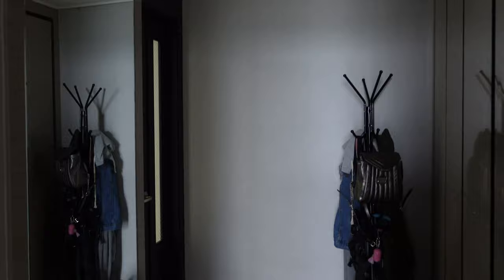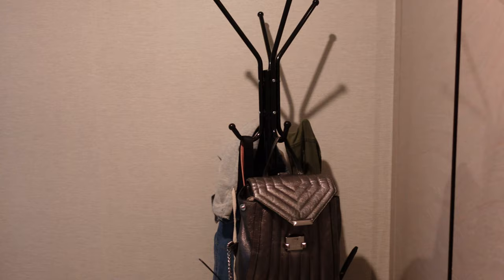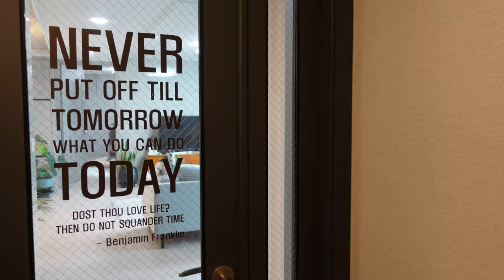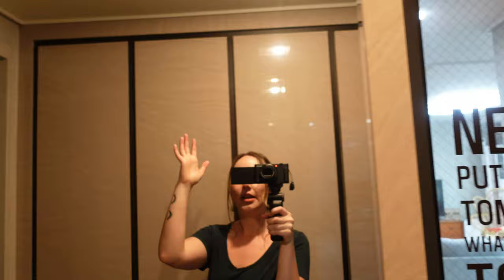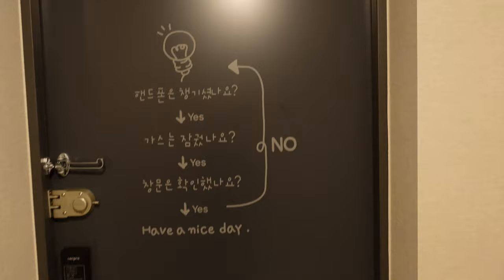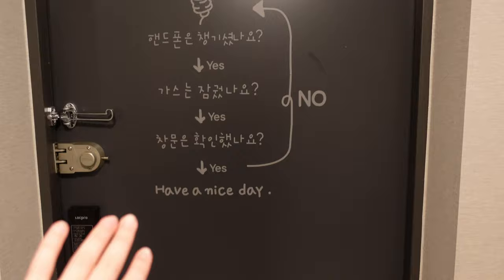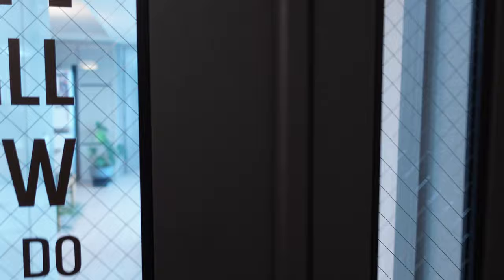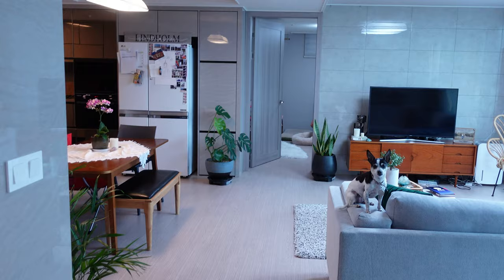We're going into the foyer. This is where we put all of our shoes, coats, and that kind of stuff, and where we dry off the dogs when they're wet from the rain. There's a nice door that not a lot of people have — I love it so I can dry the dogs off before we actually go in. We have a nice mirror, and this sign says: do you have your phone, do you have your wallet, do you have your keys — have a nice day. We have a his and hers shoe closet and one for the dogs and shopping bags.